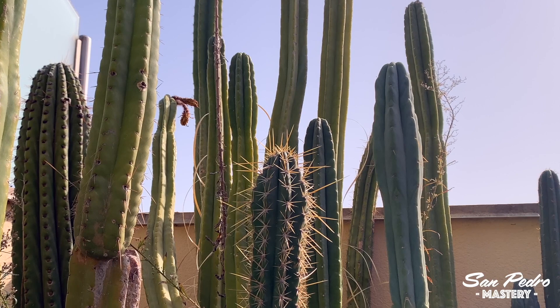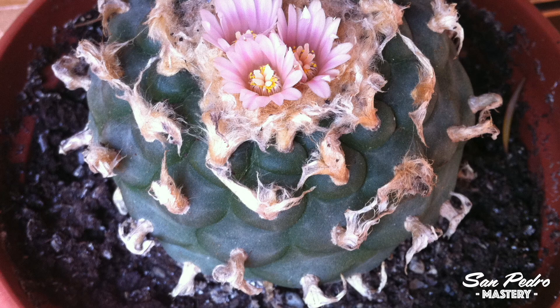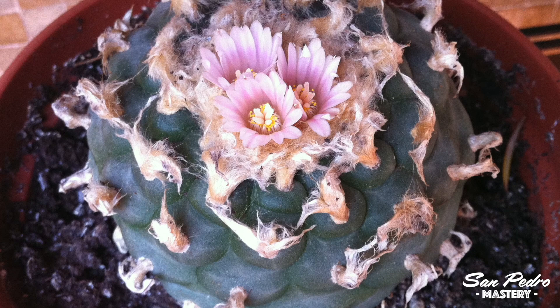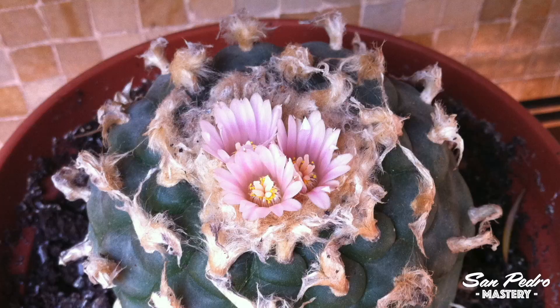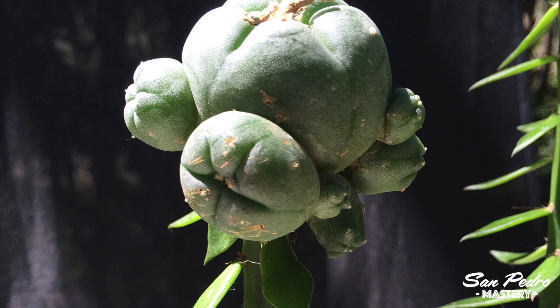I'll start with my least favorite species, which is, believe it or not, Peyote. Don't get me wrong, I love the looks of Peyotes — I am absolutely fascinated by their beauty. But to me, as a species, it has many downsides that columnar cacti don't have. First off, Peyotes are very slow growing. Of course you can graft them to speed up the process, up to the point of getting a full-size adult plant in just over a year, but otherwise it's a very slow process.